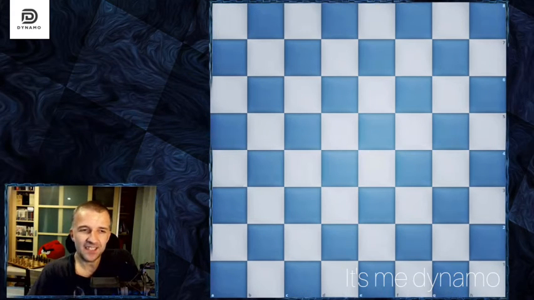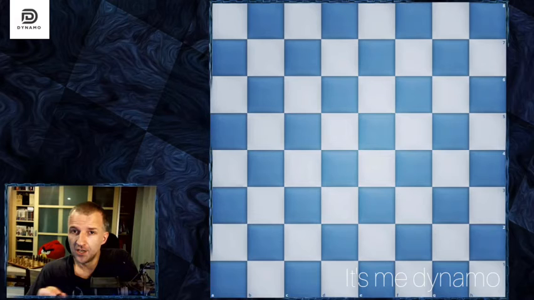Another exercise is knowing the color of the squares. We don't have that online. However, you can imagine some of the squares and you should always know. For example, H1 is the light square. So this is always the rule. H1 has to be a light square, A1 has to be always a dark square, and so on.